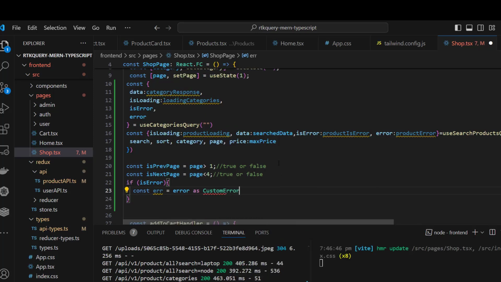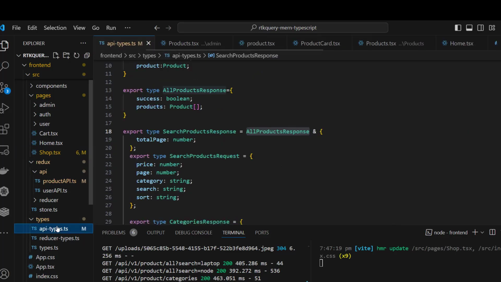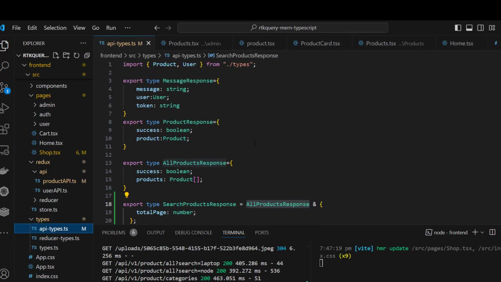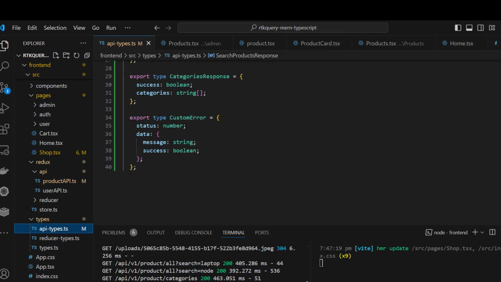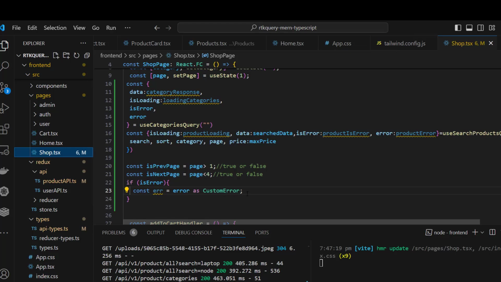So it will bring from the TypeScript. I have declared the custom error over here. If you come here, custom error: status will be number, data will be string, and boolean. So this is for TypeScript.